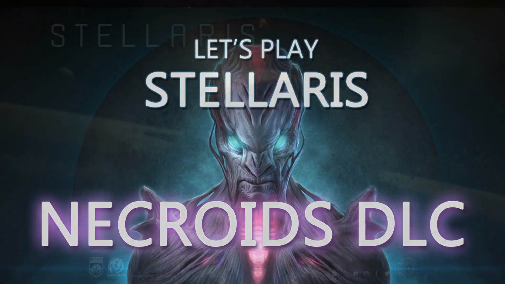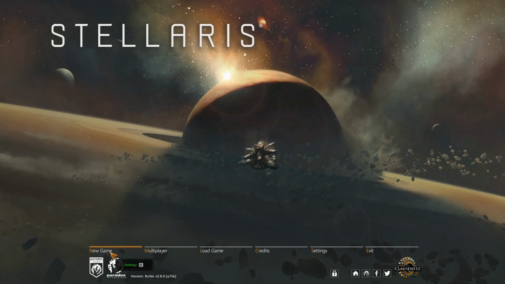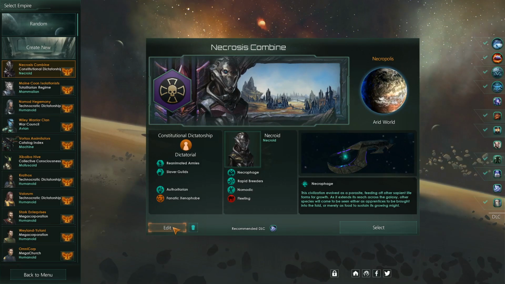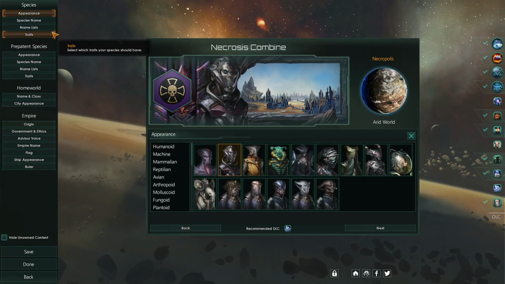It's episode 1. That's right, the Necroids DLC is released, and version 2.8, the Butler version, is out now. So we're going to give this a whirl. This is a species that I've created with the new Necroid stuff. I'll give you a rundown on what it is. They're necrophage. But let's break into the more interesting parts.